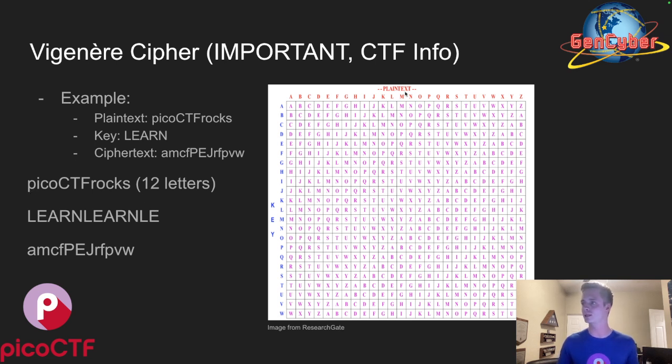So P is the plain text. So we'll go over here and we'll find P. And L is our key. And so we'll go over to the key and find L. And whenever we map up L, we're going to kind of drag our mouse here, and L all the way to P, we land on A. And so if we go up, we can see that it maps to A. So all the text in here is going to be what we call our ciphertext. And by matching these things up, you create a ciphertext, which is this AMC, FPE, JR, etc. Right? This is what it maps to.